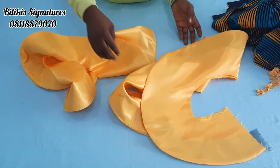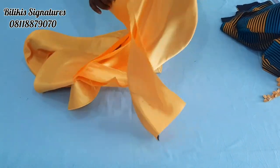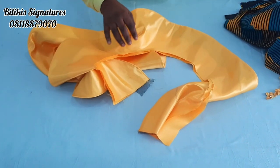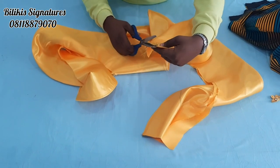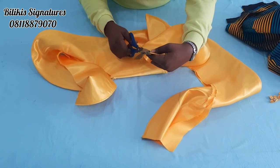Now I've ironed the flounce so well. So looking at it, you can see that. So I'm just going to trim off this excess. So what we are just going to do now is that we are going to close one end.